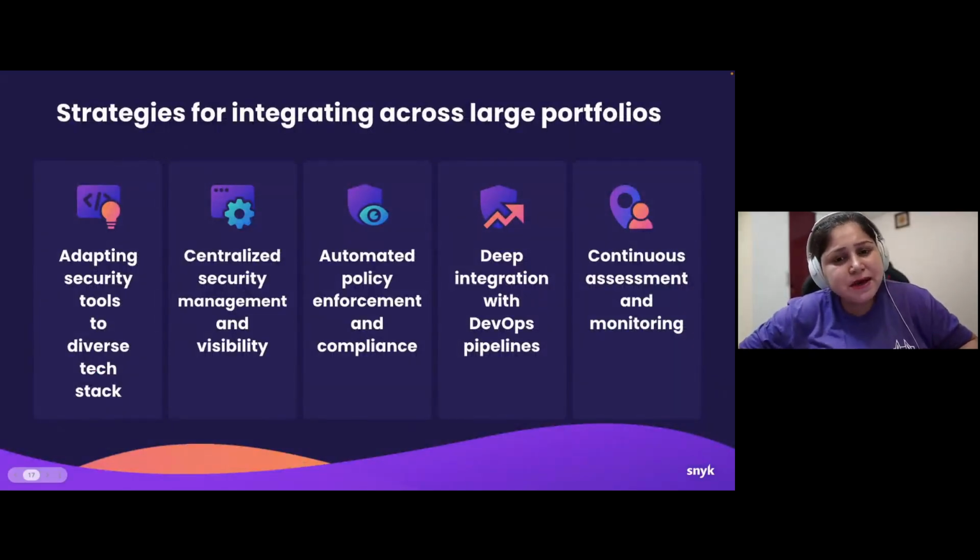The first one is about adopting security tools in a diverse tech stack. So if you consider the scenario where we have an organization that manages a range of applications, each application is developed with a different language or framework or architecture. That could be true if you are using, for example, a microservices architecture. So securing this diverse landscape will present significant challenges. Here is how ASPM can address this complexity.